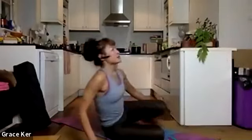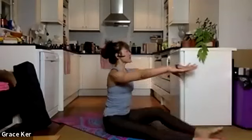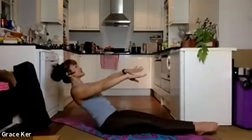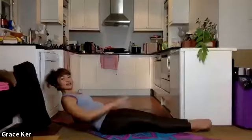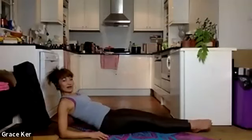So before we go to the other side, now I really like this because it's so easy, but so challenging. So we all know the one. From here, take a nice little C curve. Nice one. And then you start to open the chest again and catch yourself on your elbows. So try not to come up higher. You are on your elbows. And I'm reaching forward and touching down. The other arm forward and touching down.